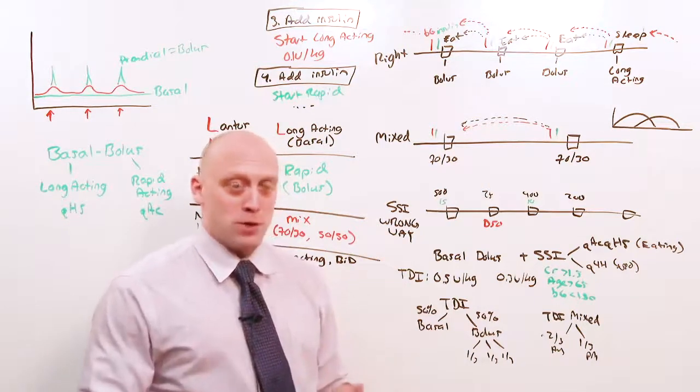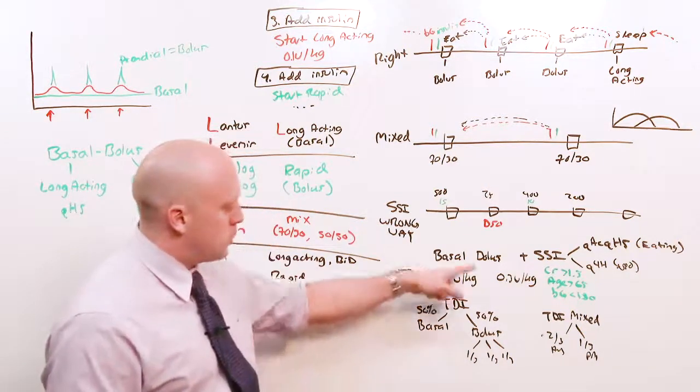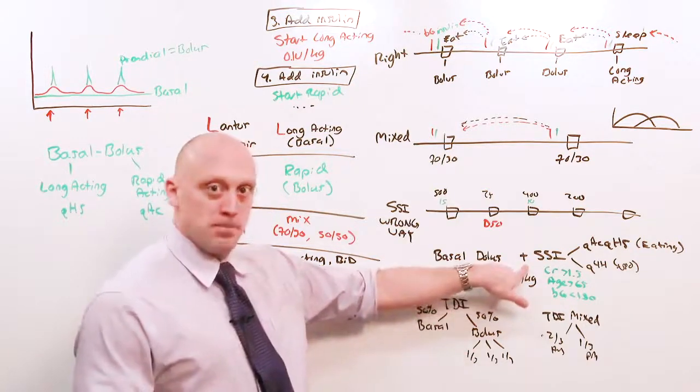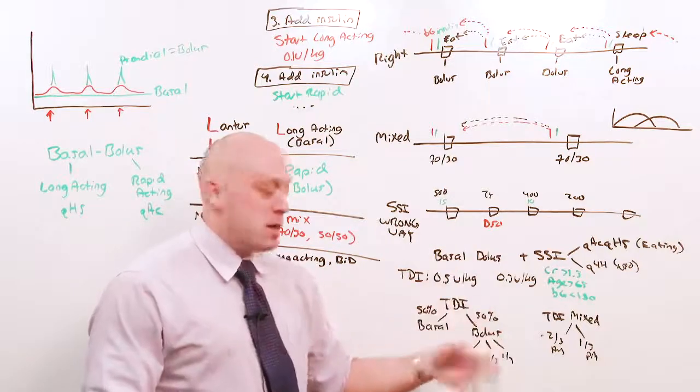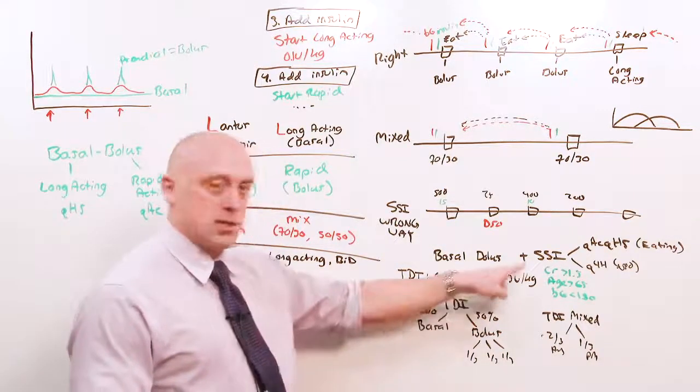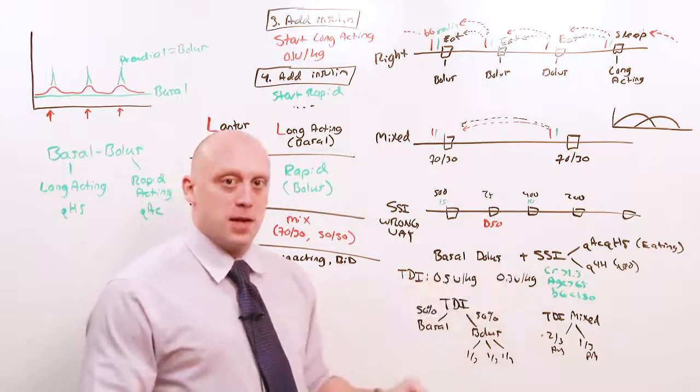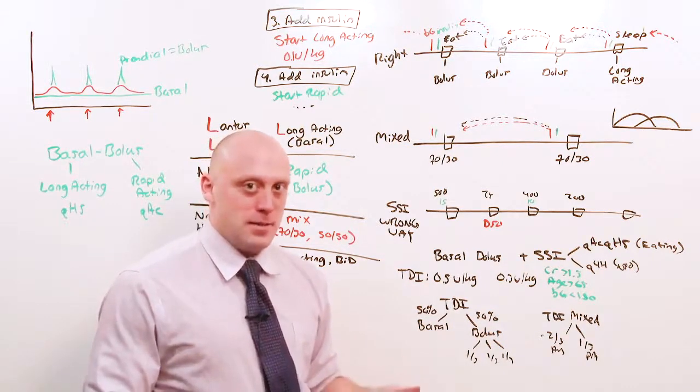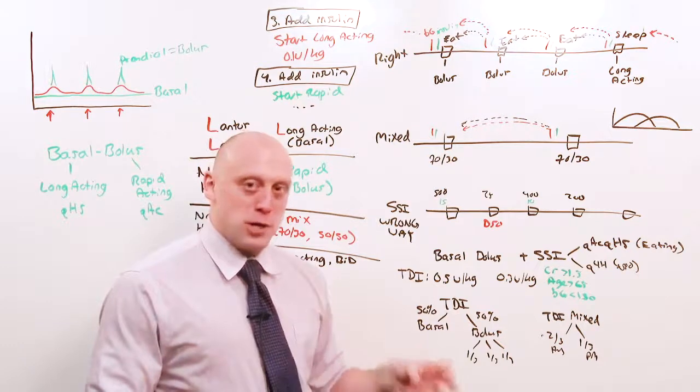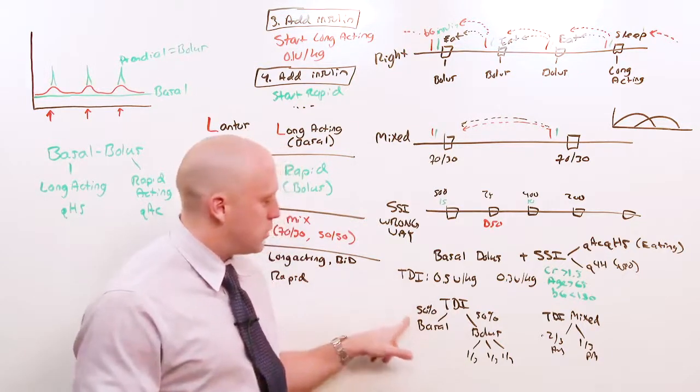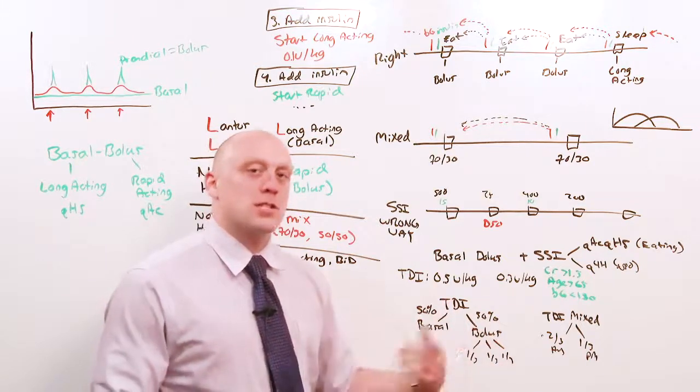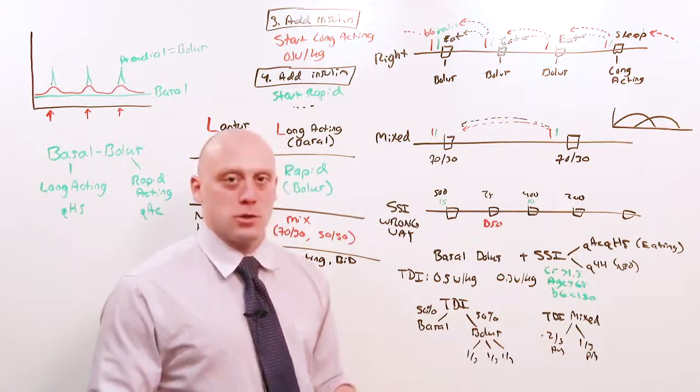You can also determine a mixed insulin regimen using a similar strategy, where the total daily insulin from the mixed will be 2/3rds AM, 1/3rd PM. This is a good way to ballpark how much insulin someone will require in the hospital. One last advanced point of hospital management. You have the basal bolus. You've chosen their starting regimen. You've put them on sliding scale in addition. As the person eats and their blood sugar is checked, if they need more, they'll be given that sliding scale. At the end of the day, you tally up how much sliding scale they needed, and then you add it to their regimen in the same ratio with 50% basal, 50% bolus, separated 1/3rd over each bolus. And in that way, you increase the scheduled insulin until their glucose goes under control.